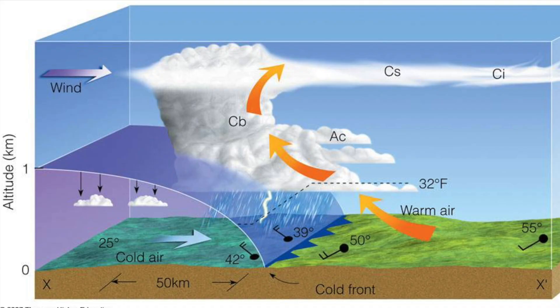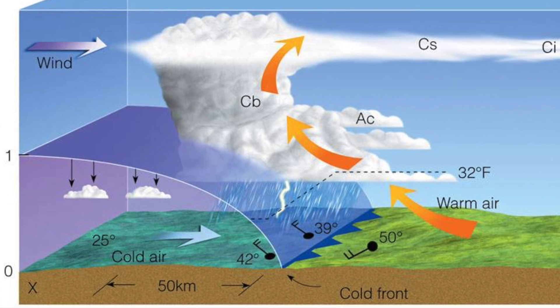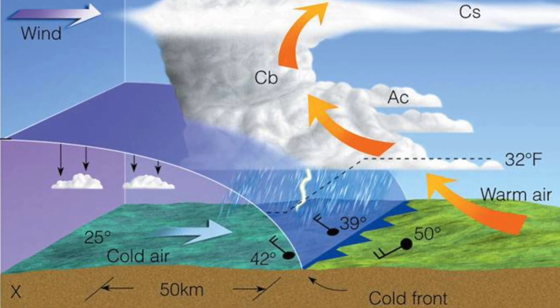Other things to look for in basic meteorology include understanding cold fronts and warm fronts. Whenever you get a cold front coming along, just know that cold fronts will usually pass really quickly, and behind the cold front are clear skies. Warm fronts, on the other hand, move very slowly and you won't be able to get that clear sky right behind them. So you have to be wary about those kinds of storm systems that come through.